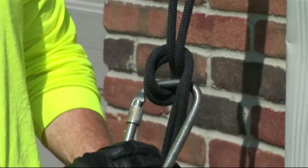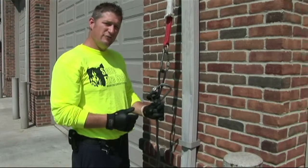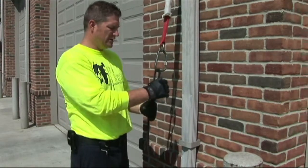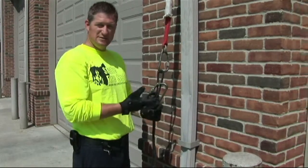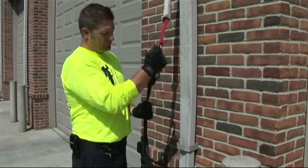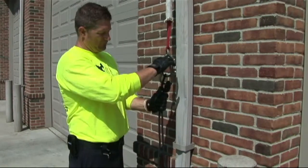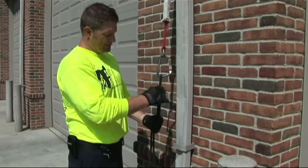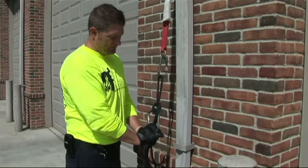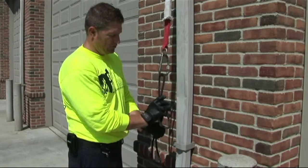From here, it works best to get these arranged in the appropriate size. You need 3 to 5 wraps once you begin wrapping the LRH. And to keep it condensed and packaged tightly and neatly, you can flip the munter through, walk it all the way up until it basically touches the other carabiner. From there, you're going to pull a little bit of tension on the rope and you're going to pull down until it pops through. Once it pops through, you're set to begin your coils.